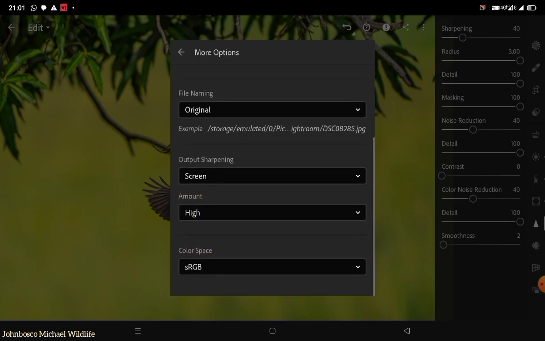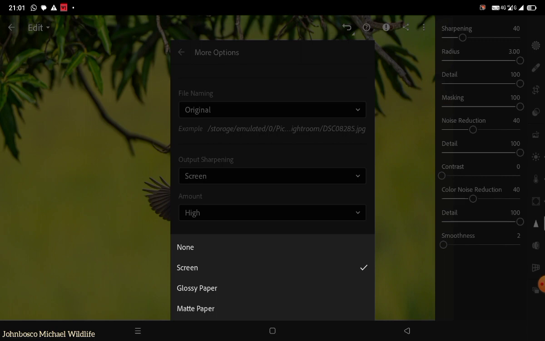You have to select the output sharpening according to how you are going to use it: watch it on screen, or print it. I always watch it on screen only. Very rarely I print my photographs, if someone asks me or if I like to put one on my wall. So this is what I do.